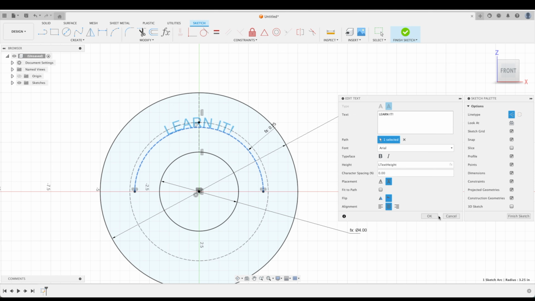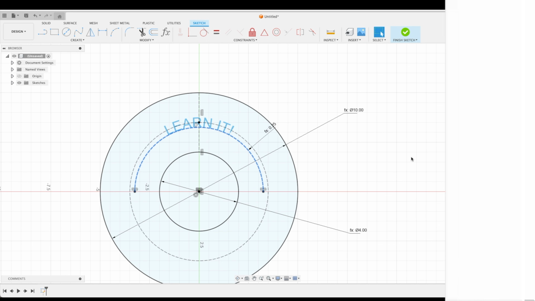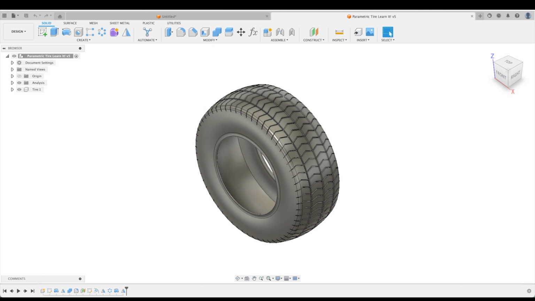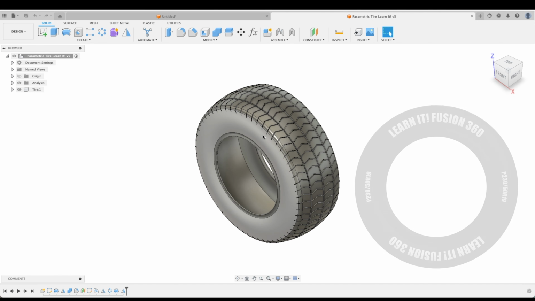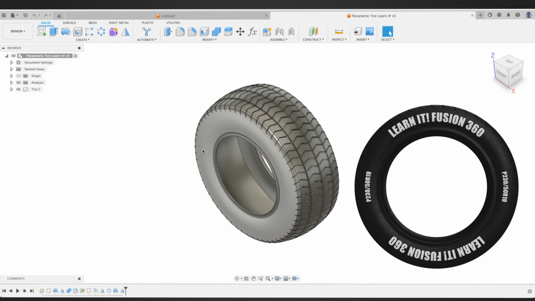So let's close this box and let's bring up our actual parametric tire that all of you have created already. So here we go. We've got our parametric tire that we've already designed. We've proven it. If we haven't watched this tutorial, I encourage you to watch the first and second parts of the tutorial so that you can get to the point that we're at right now. The goal right now is to write or emboss our text to the sidewall of our tire. Now we've got 2 different types of text. We're going to have our large text on the top and bottom, and then we're going to have the specifications of our tire on the left and right.